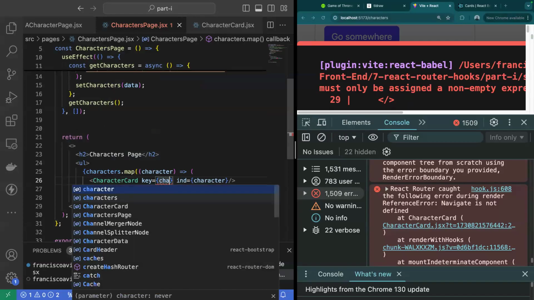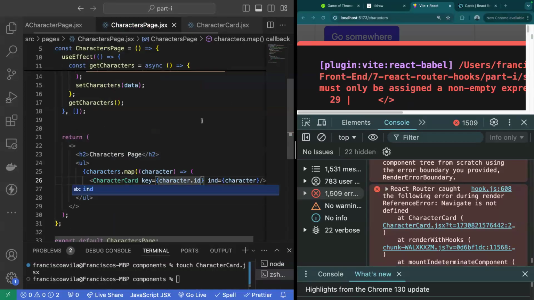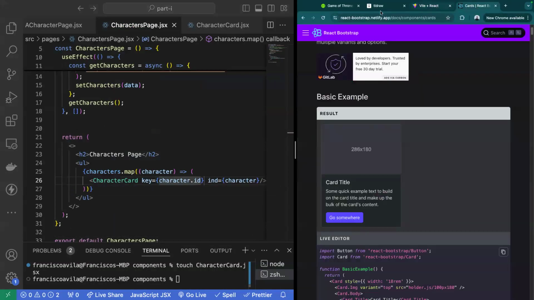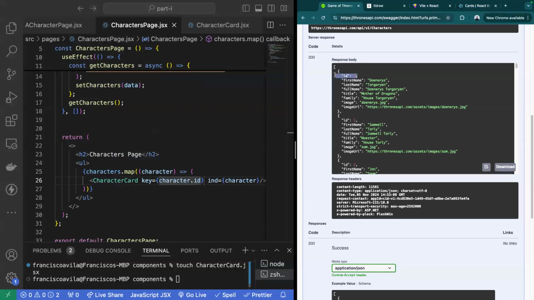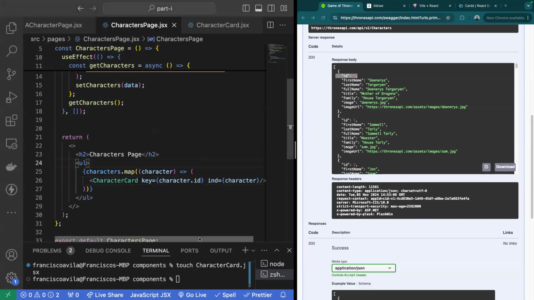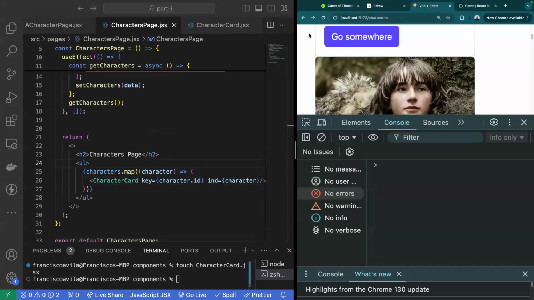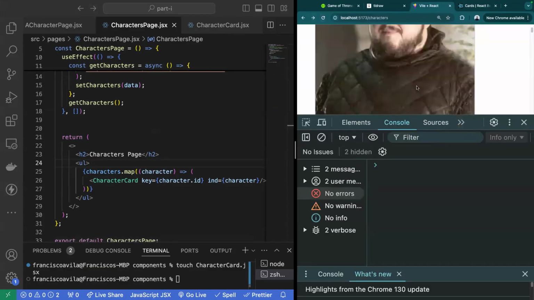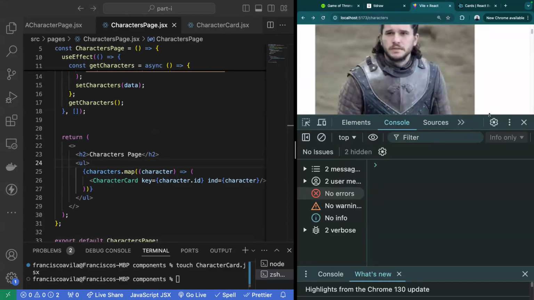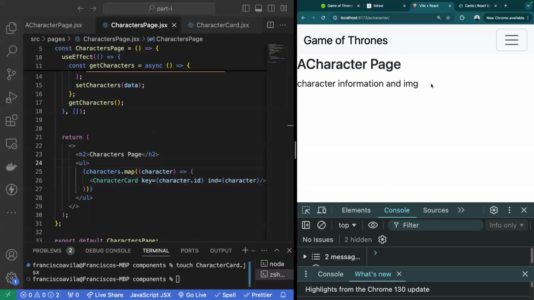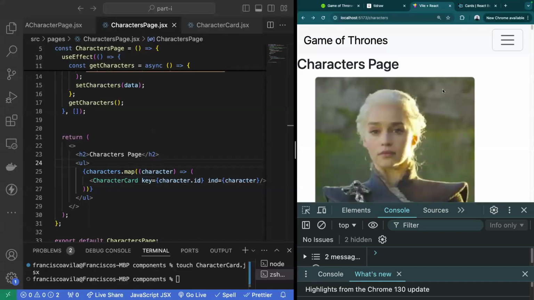And that key will be character.id. I'm assuming that they have that available. Let me see that. Yes, they do have character.id. Great. So now we have our ability to maneuver in between our different characters and click on go somewhere to actually visualize a web page where we'll get all of those character details.